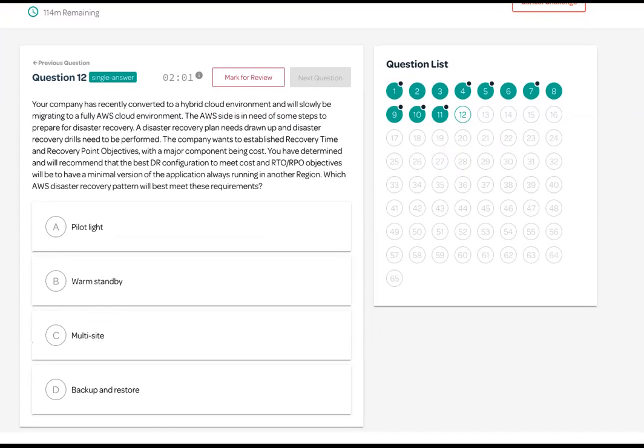Your company has recently converted to a hybrid cloud environment and will slowly be migrating to a fully AWS cloud environment. The AWS side is in need of some steps to prepare for a disaster recovery. A disaster recovery plan needs to be drawn up, and disaster recovery drills need to be performed. The company wants to establish recovery time and recovery point objectives with a major component being cost.